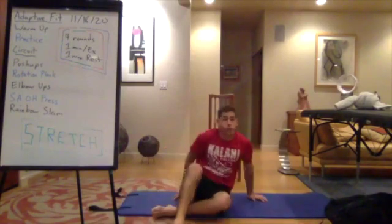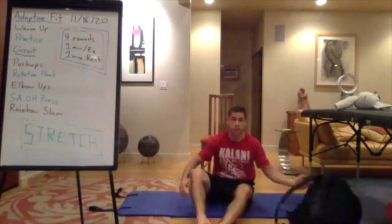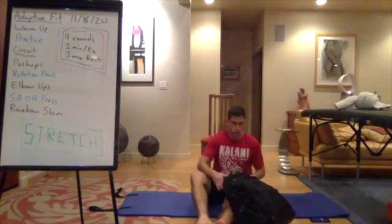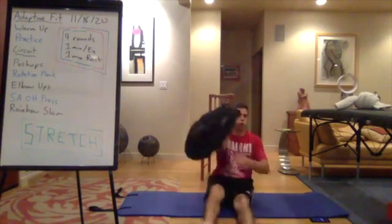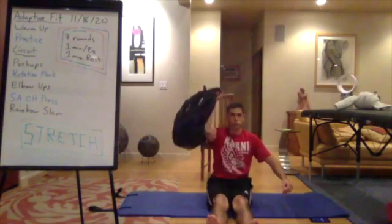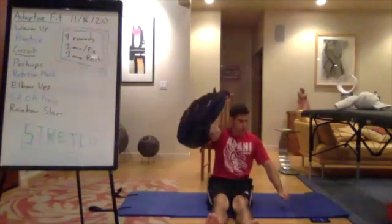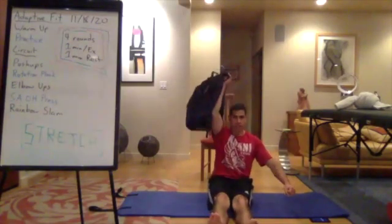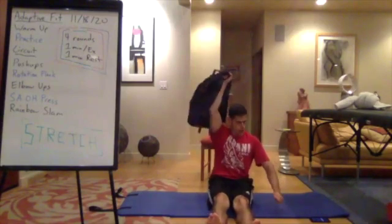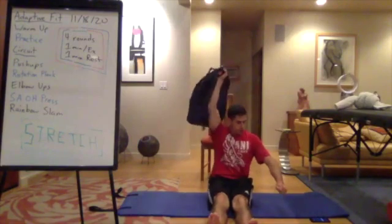Done. Single arm overhead press. Come to sit in long sit or cross leg sit or stand up for this. Take whatever variation fits you best. And press overhead. Steady presses. Good work, you guys. Almost there. Switch sides.